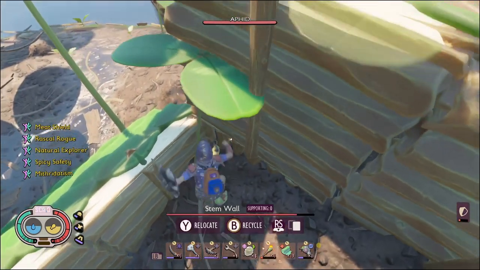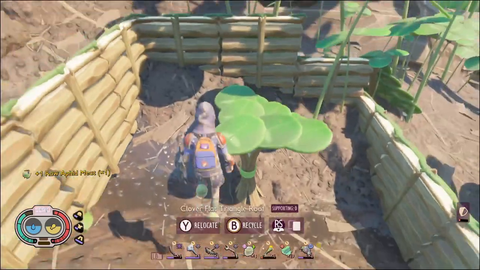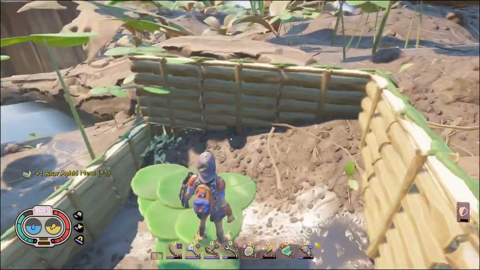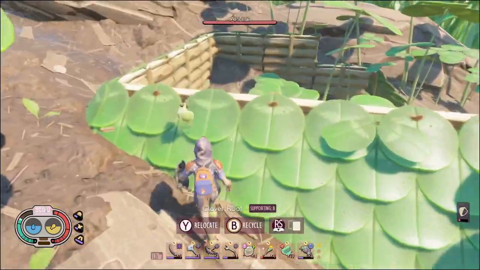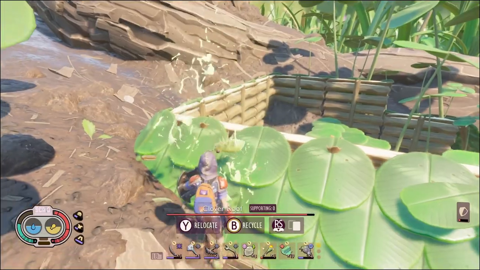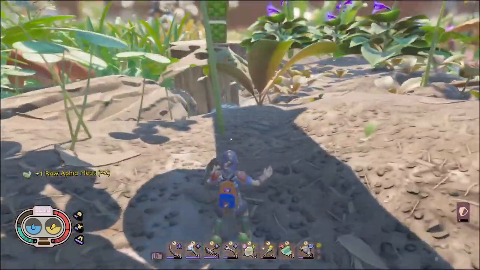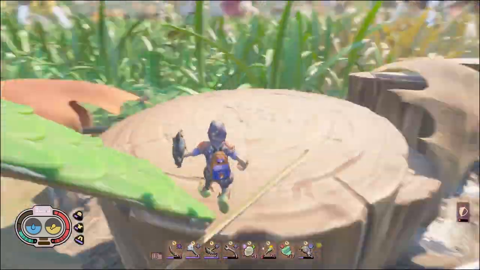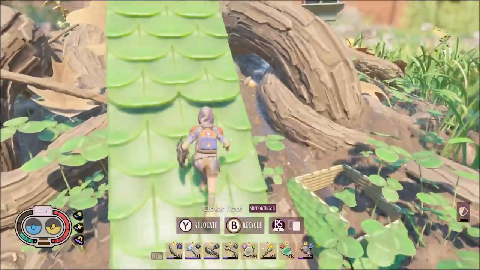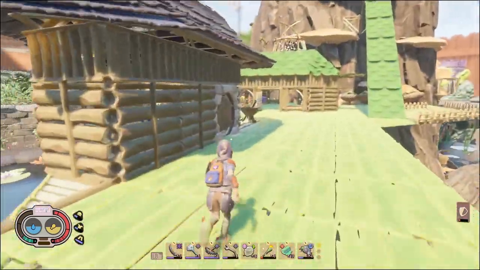Well, we'll have to try something else, I guess. Maybe this isn't tall enough. Okay. The trap is in place. I'm just going to leave it there for now. I did make a little extra plant slurry, so maybe we'll drop that on the way.